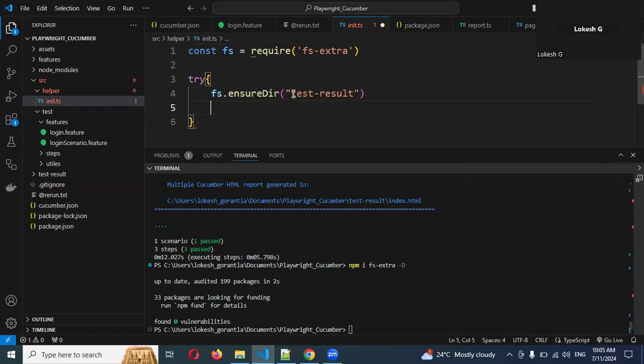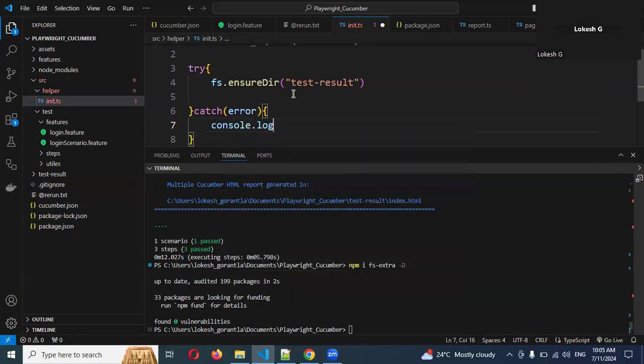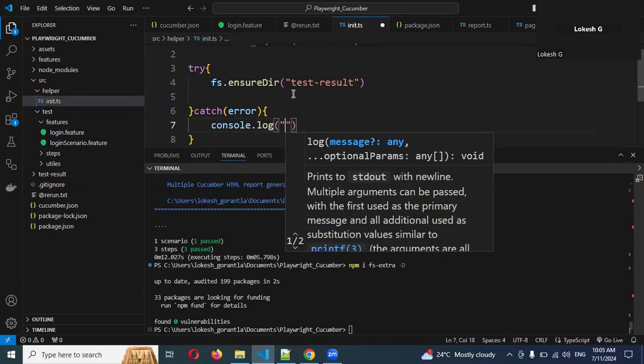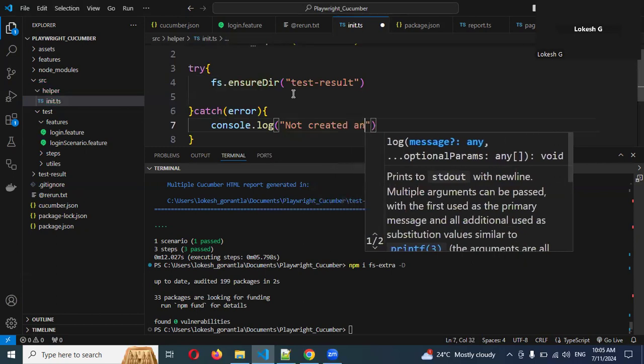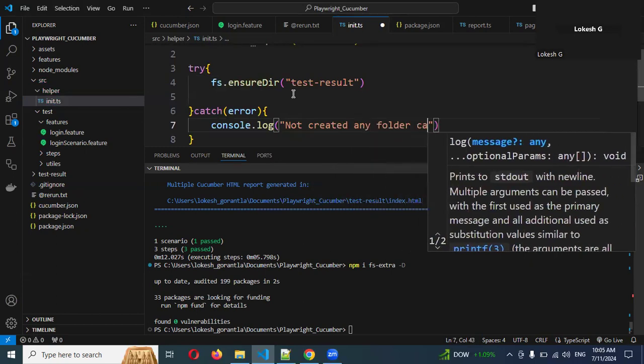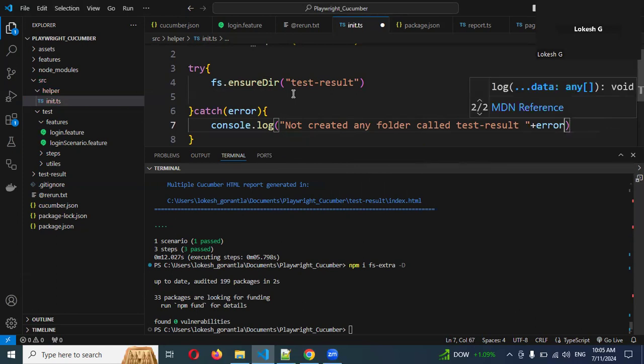And then one more thing, a catch block we can write here, and we can show some meaningful log, that is, not created any folder called test-result plus error. Whichever error it is going to show, that particular error we are going to print.